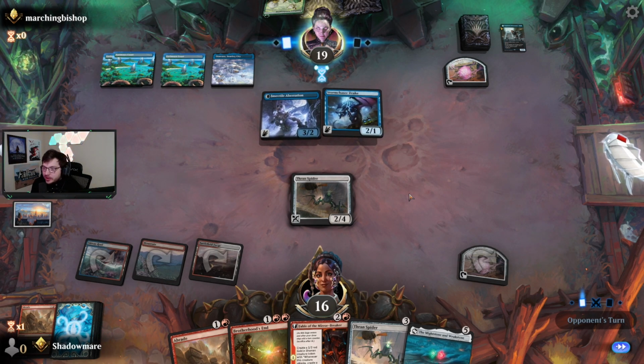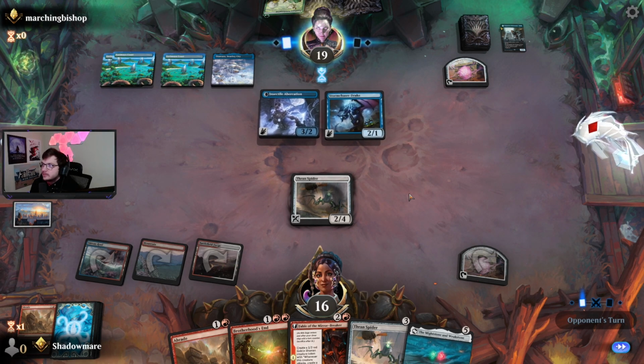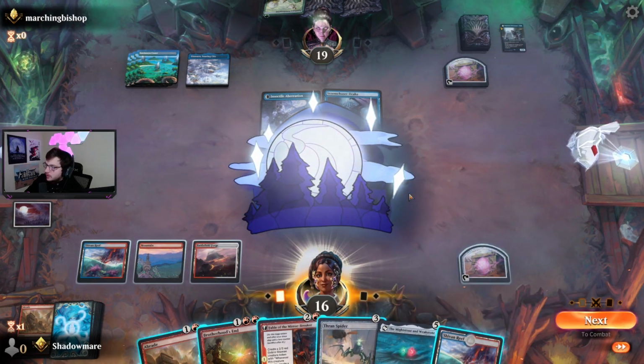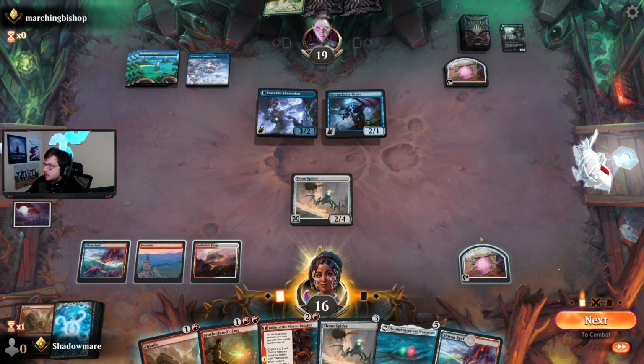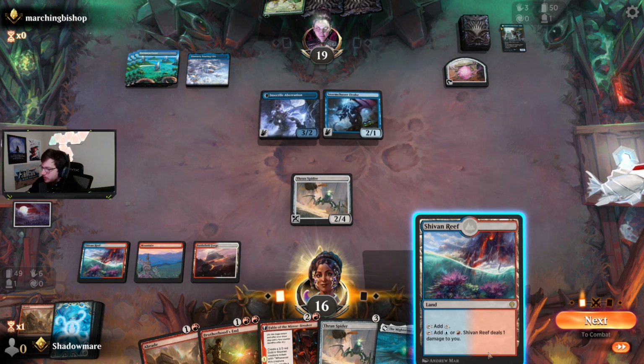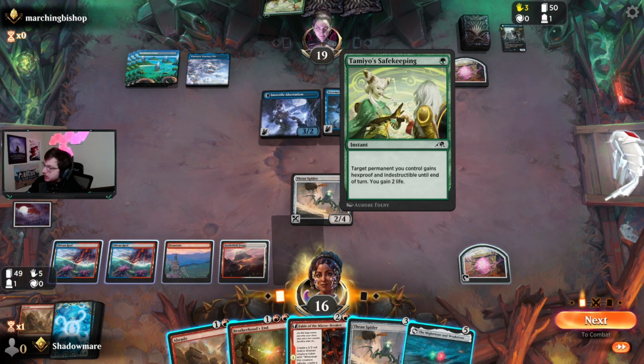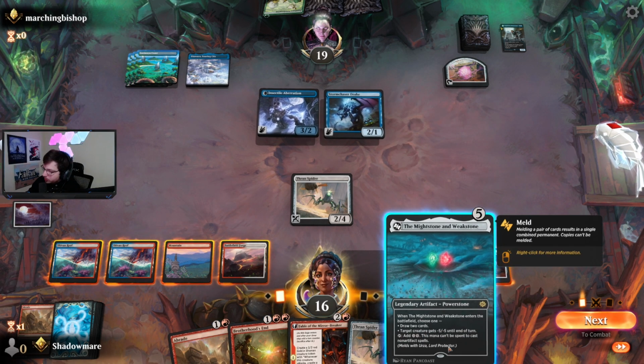What a thrilling experience. Oh, they do nothing, so I'll take it. Whoa. Oh, I didn't even realize you had Daybound, Nightbound. This gives Hexproof and Indestructible, so I don't really want to play this.